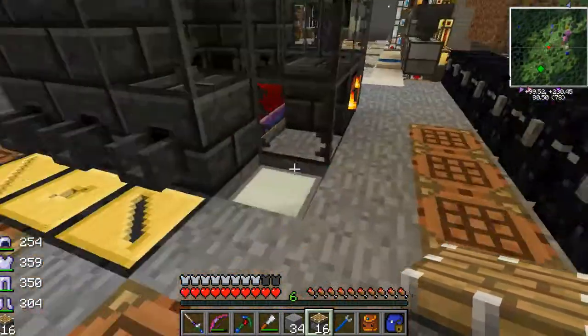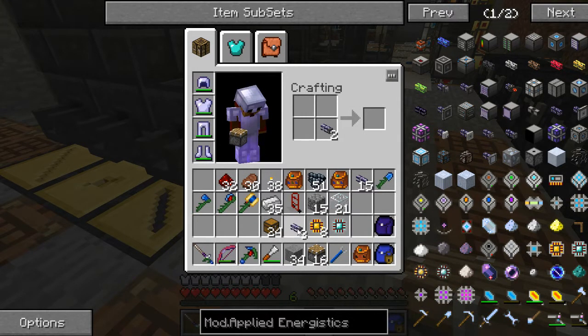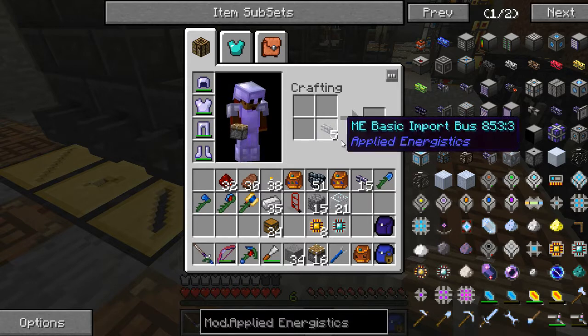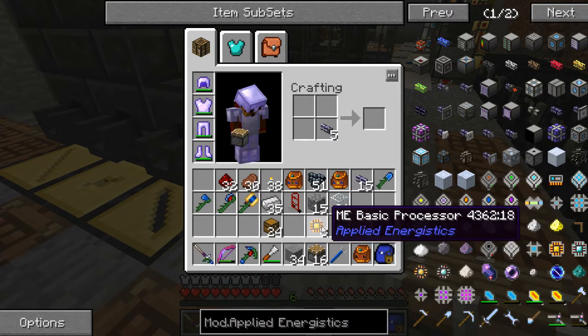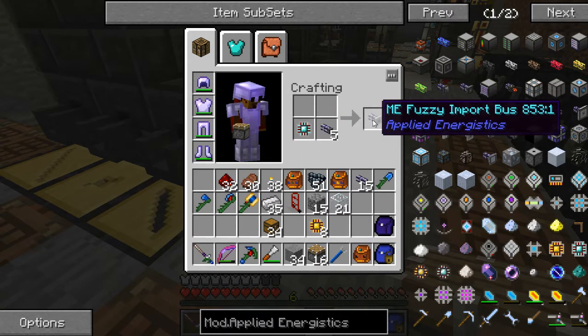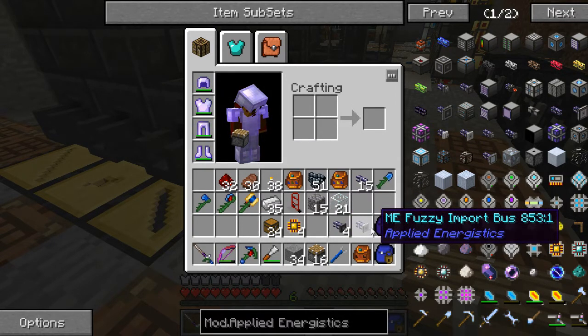Now, the import bus, I think, can only pull one item at a time every 5 ticks, and I want to be able to pull in stacks. And I don't want to be too precise about it in the beginning, I think. So either one of these will allow you to import stacks. That's the precision one. That's the fuzzy one. I don't even know what I need yet. We'll need both. So let's make one of those, and let's make 4 of those. And I will figure out if I did the right thing later. But now we've got precision import buses and fuzzy import buses.